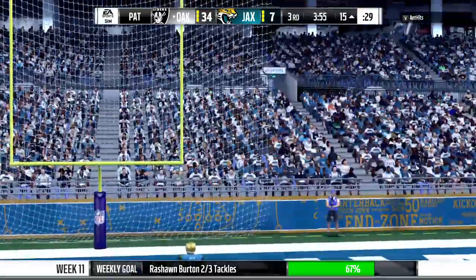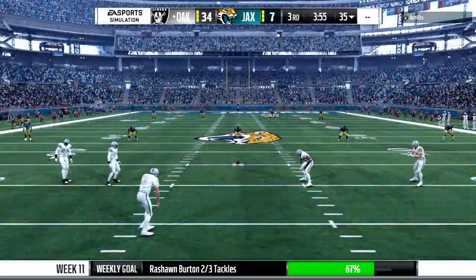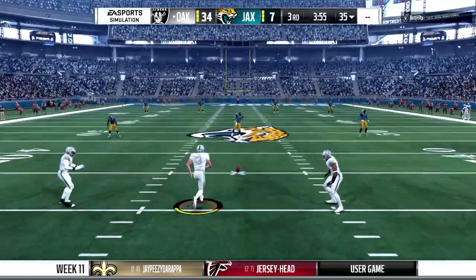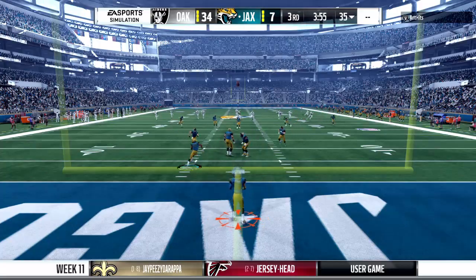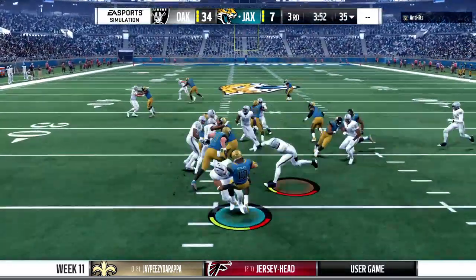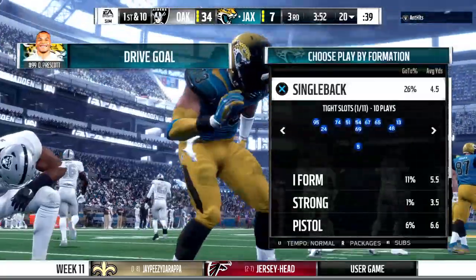Oh, I was just about to say he hadn't missed an extra point all season, but there it is. His first miss, no good. Now the punter Dixon out to kick it off. That'll be taken in the end zone. And the decision to come out is going to cost him 5 as he's taken down right at the 20.